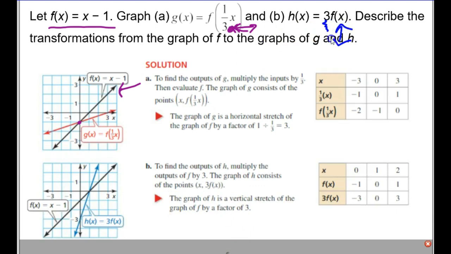Since I know that this is a vertical, going up and down, stretch or shrink, that tells me that my x-intercept is going to stay the same. You'll see that here. First graph your parent function. Your x-intercept stays the same, and then we just know we're going to get taller and skinnier. Again, we can pick some random x values, whichever x values you want, and just simplify and solve them that way too.